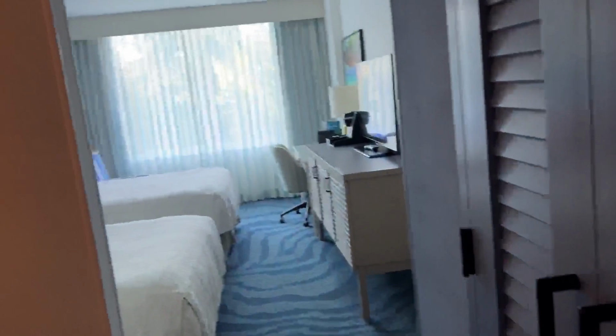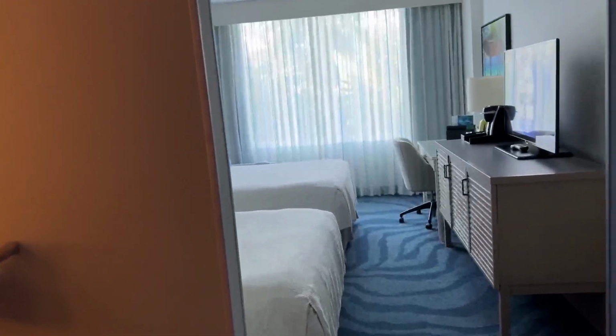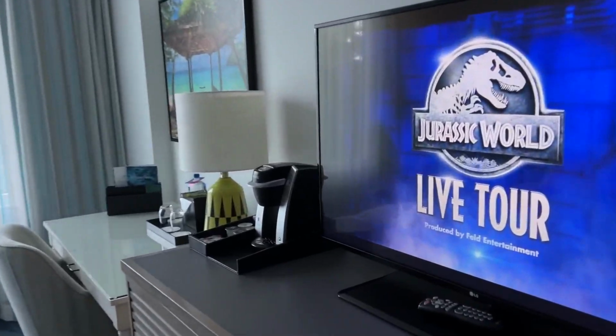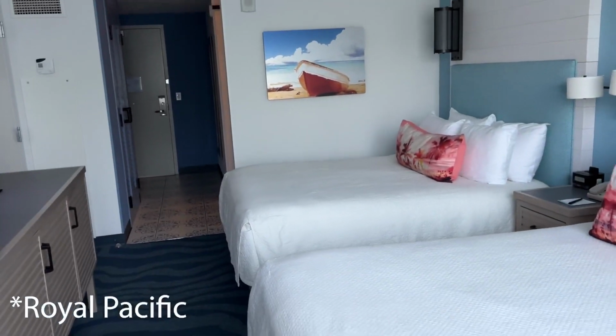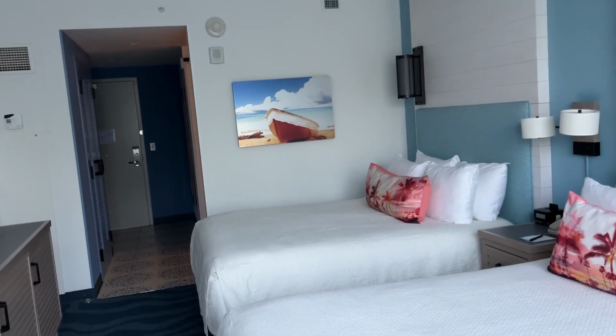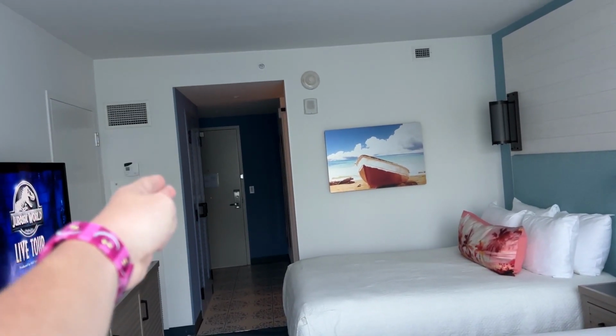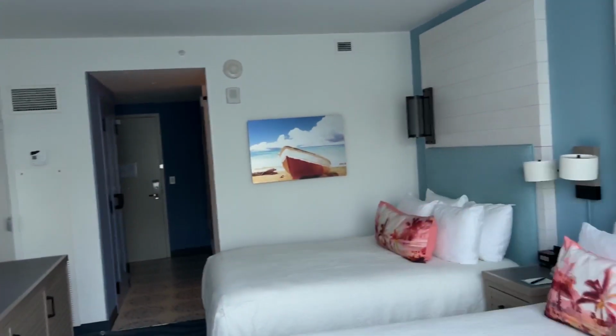First breath into the new hotel room. Haven't stepped in here yet. They got the TVs on. Wow. Pretty clean in here. This is actually bigger than the room we had at Sapphire Falls. The room at Sapphire Falls was extremely small. I'd say where that door is, it probably cut off like about there and just was over. And I don't think it was this wide either. I don't remember having this much open space. So this is actually really nice.